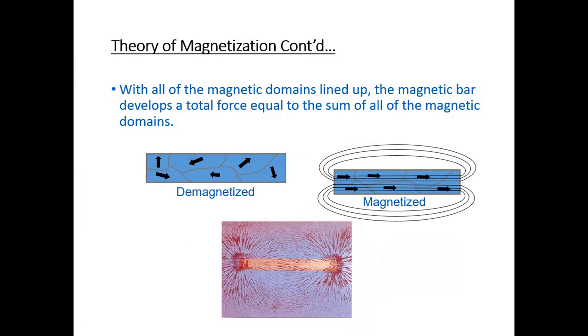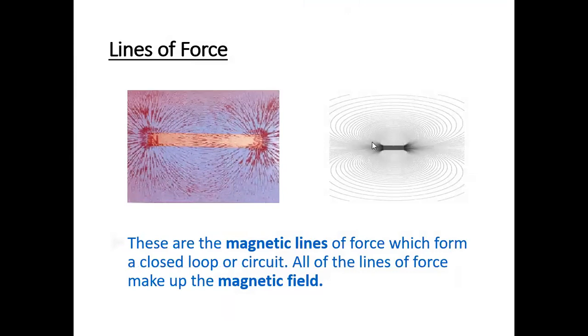Demagnetized means after testing we are removing the magnetic field, that is known as demagnetized condition. Now see here, in the magnetized condition, the domains are aligned in the direction of the line of force, so we can say it is fully magnetized. Now see, this is the line of force. This line of force is leaving the job here, going around, and again entering here at the pole. So the leaving and entering areas are the poles, north and south poles.